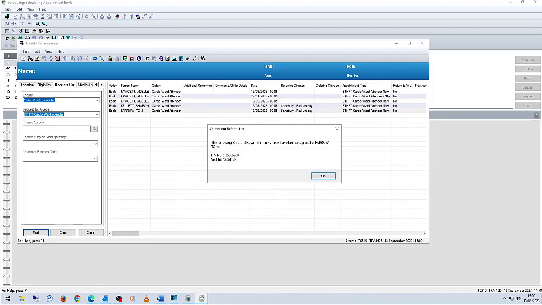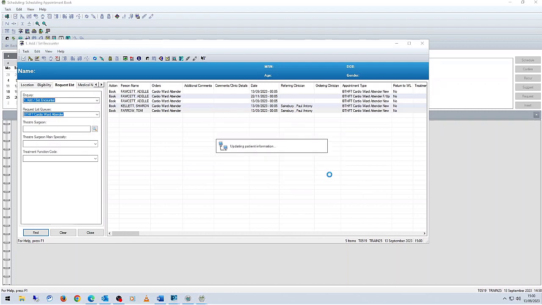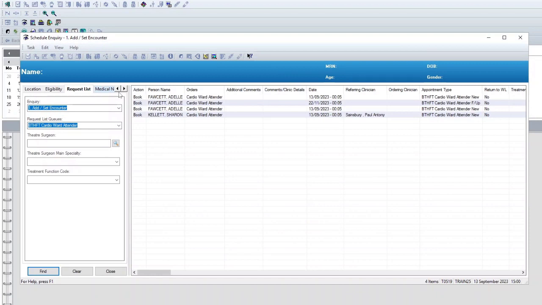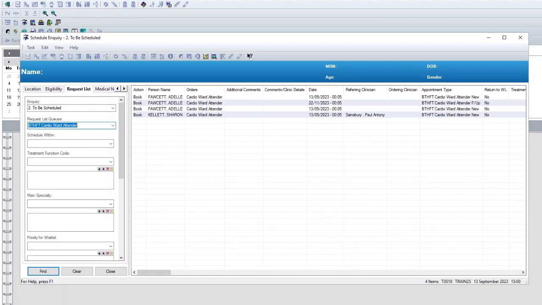At this stage, you will be presented with a dialog box with a FIN number and an encounter visit ID. Now, from the schedule inquiry window, the patient has now moved from the add setting counter to the to be scheduled list and is ready to be scheduled for an appointment.